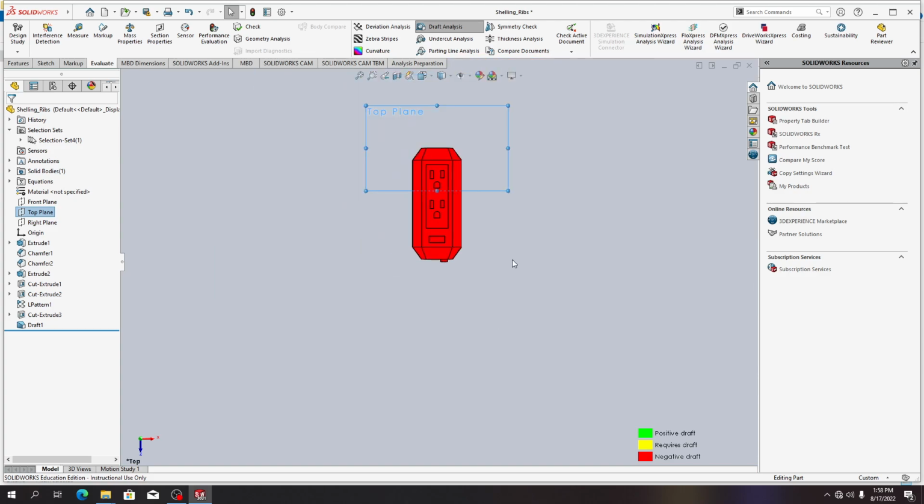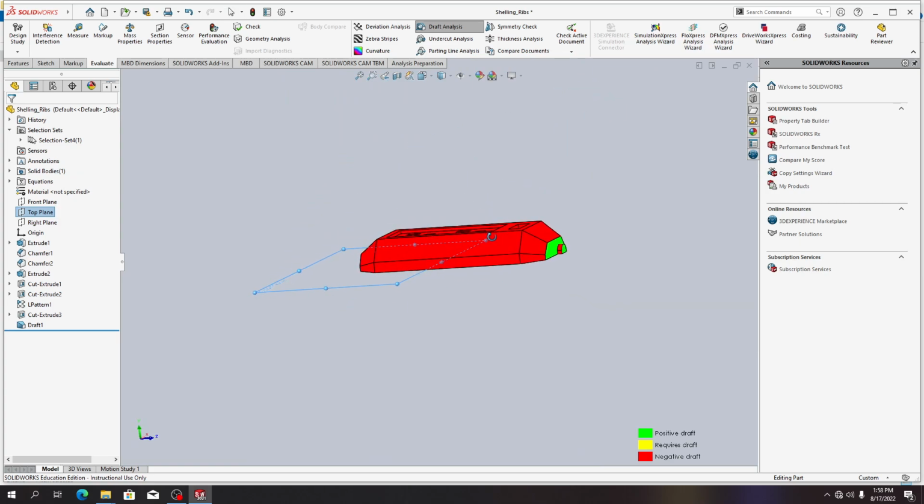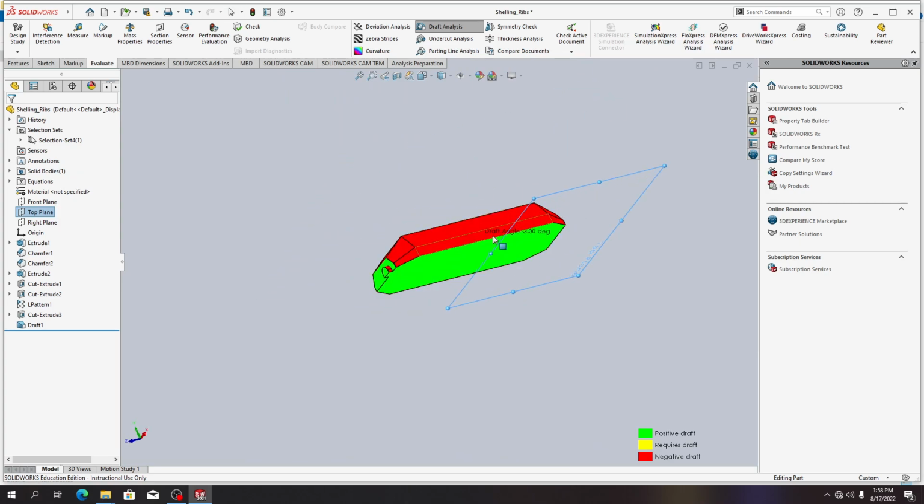Okay, so that's it. It should be green on the model, everywhere. But then, it was not changed. I believe this one is the revised copy. So, let's move on. Let's go to shelling.